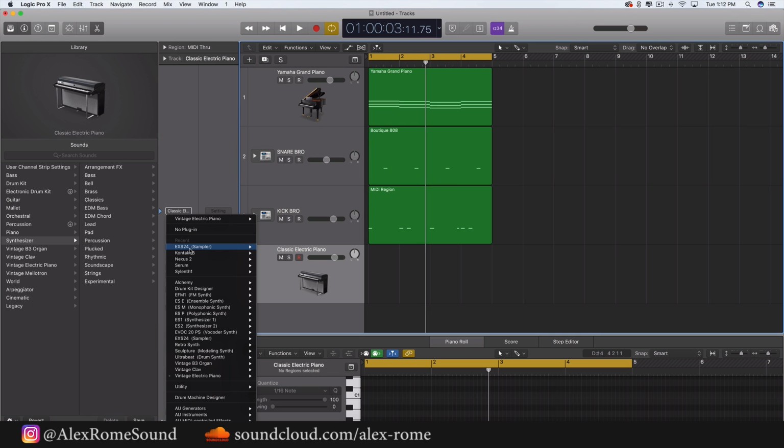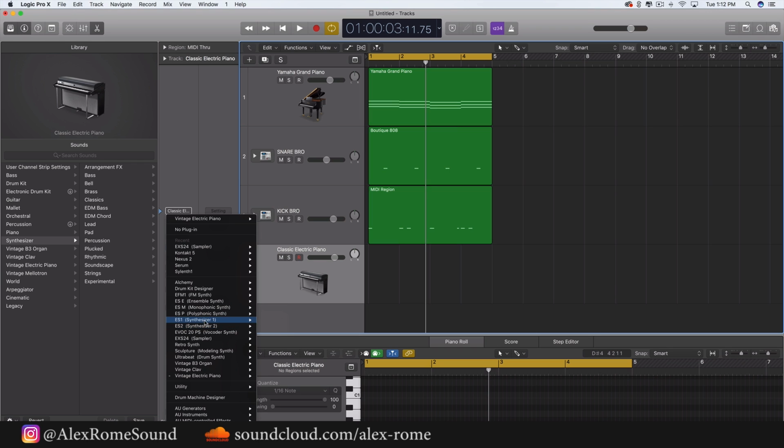Or we can go ahead and click these arrows here, and it brings this list that kind of looks like the audio effect list, but it has nothing to do with the audio effect list because these aren't audio effects. These are audio instruments. And let's go ahead into these instruments and let's pick a synthesizer. So if you don't know what the ES2 is, it'll briefly explain what it is.